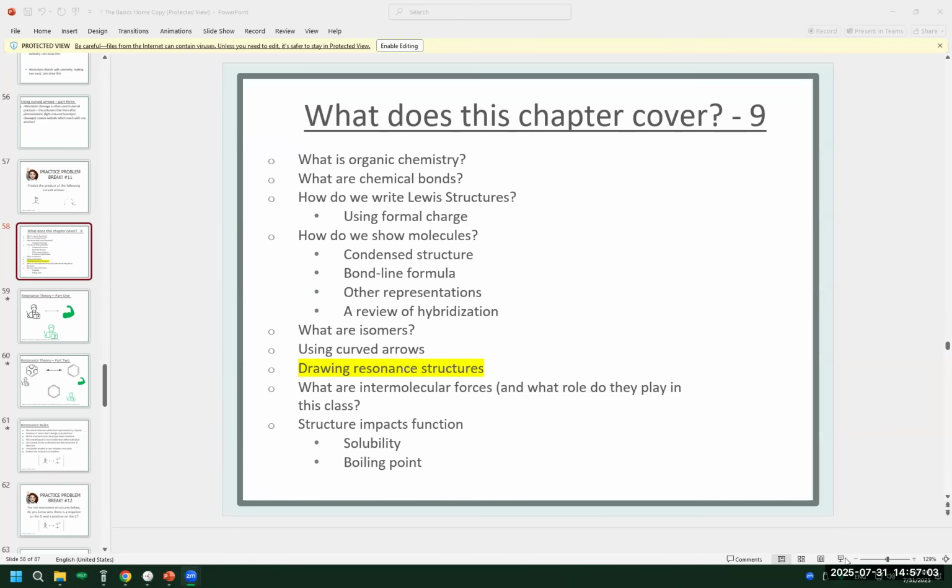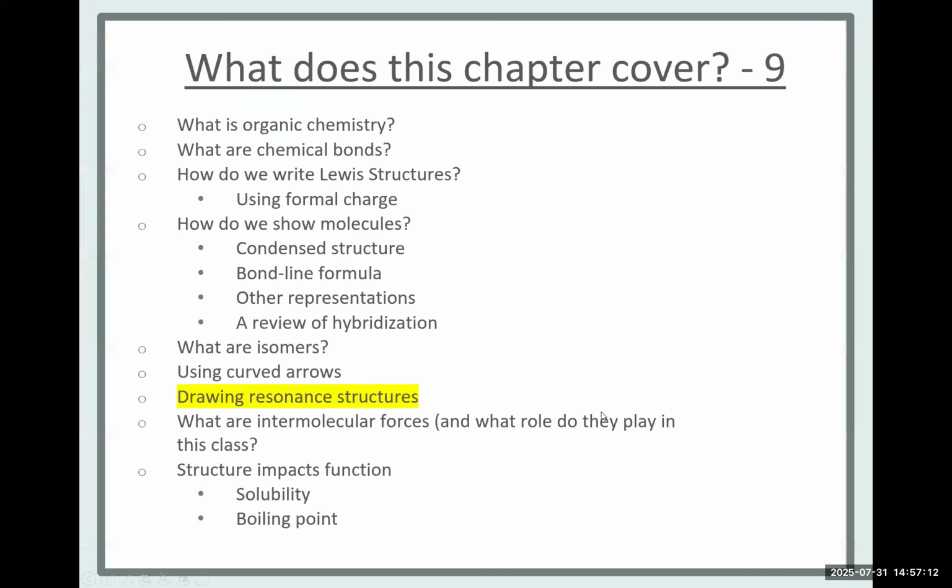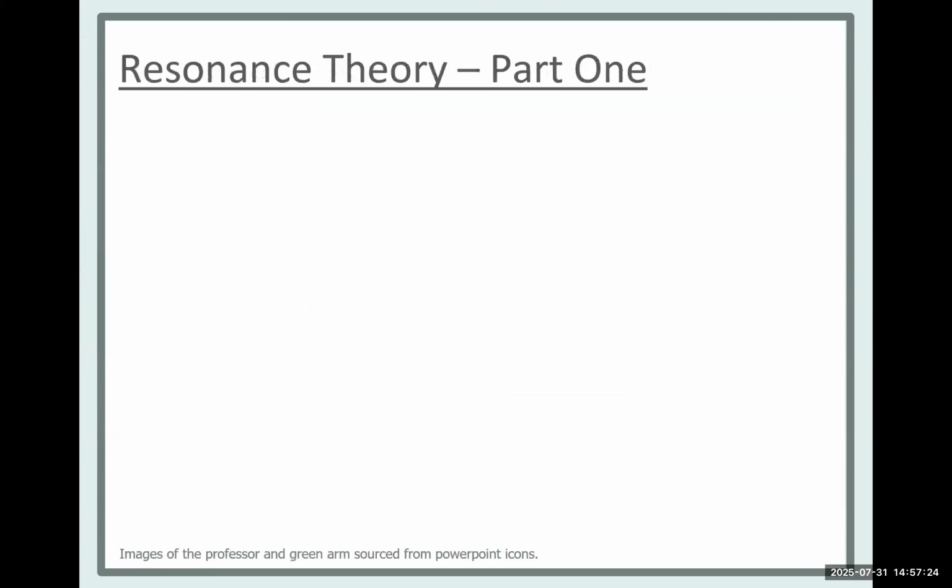Resonance is something that doesn't go away. It's going to come back a lot in organic chemistry, and it is something that students tend to have a harder time with. I'm going to do everything I can to make it accessible for you, but it is just something that students tend to struggle with. Okay, so let's get started.